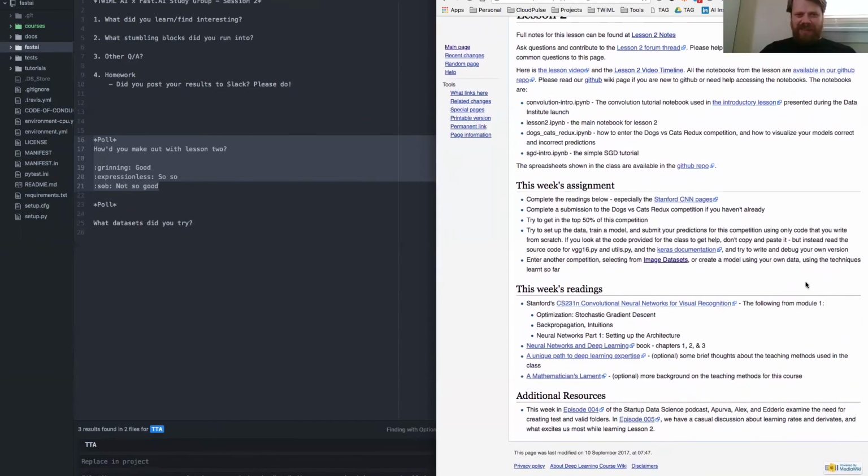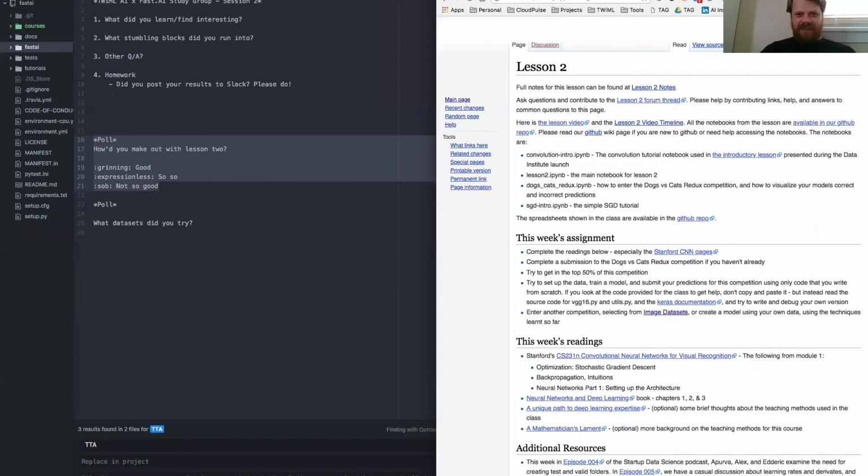I think Jeremy said that they are using the forums. You can make wiki pages in the forums now. Right. And I think this one is where they use Keras and not PyTorch. Yeah, that could be the case. So last year, I think. Yeah.